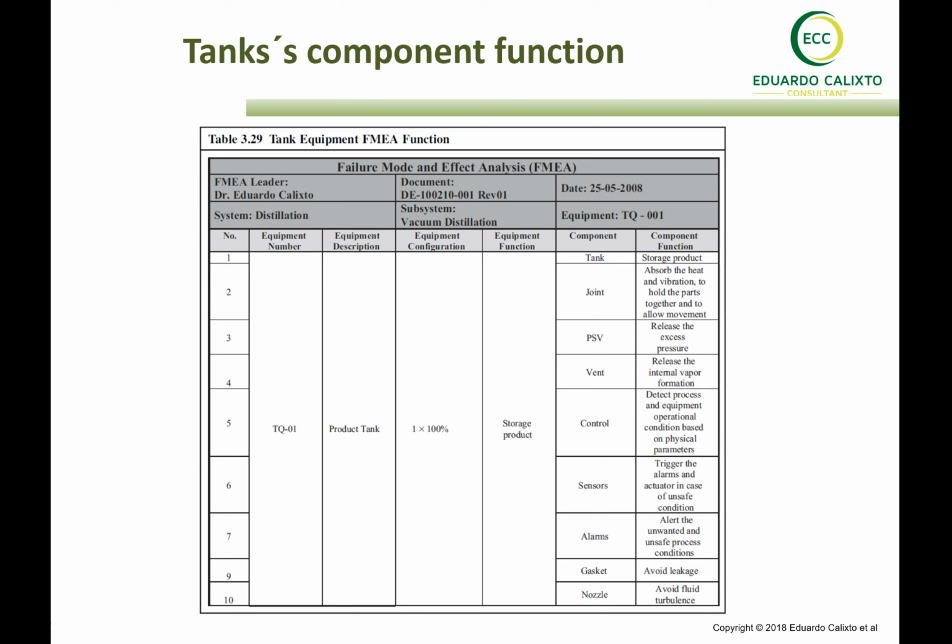That's another big issue. That's also part of the RAM analysis, not the RCM. But how many tanks we have will define the impact and the criticality of the failure of the tank. So here we have one tank. It's a storage tank that is very critical. The tank needs to be available whenever it's necessary.